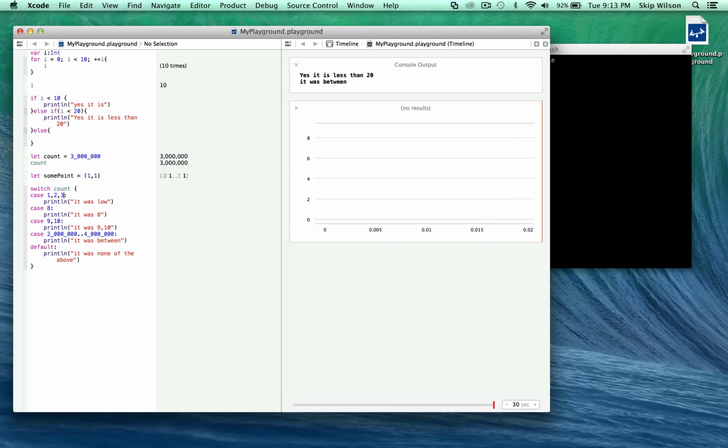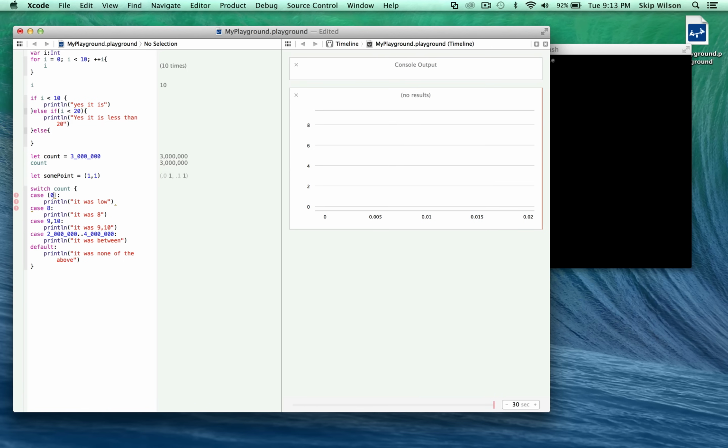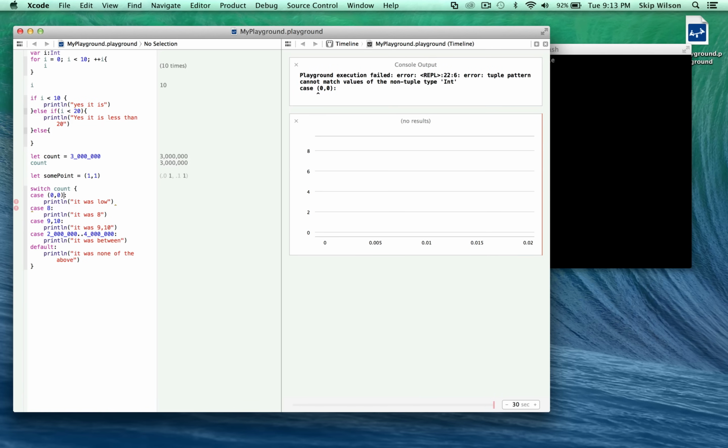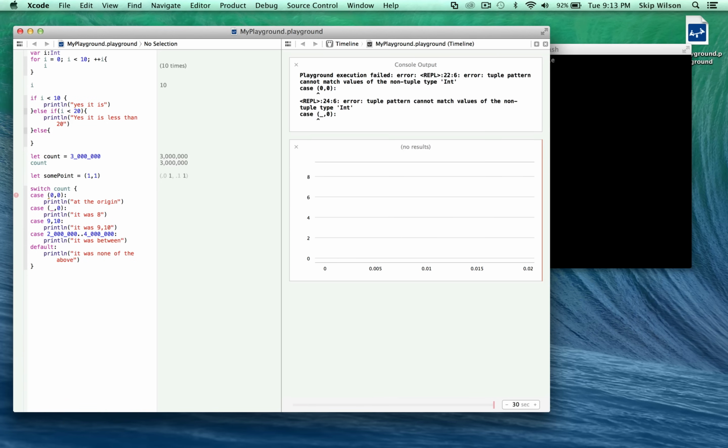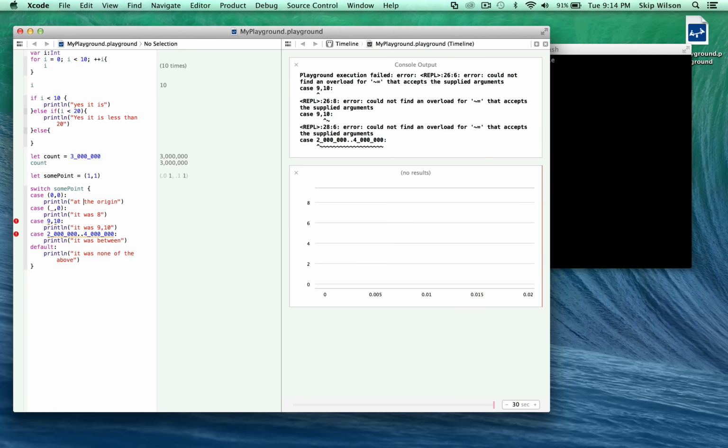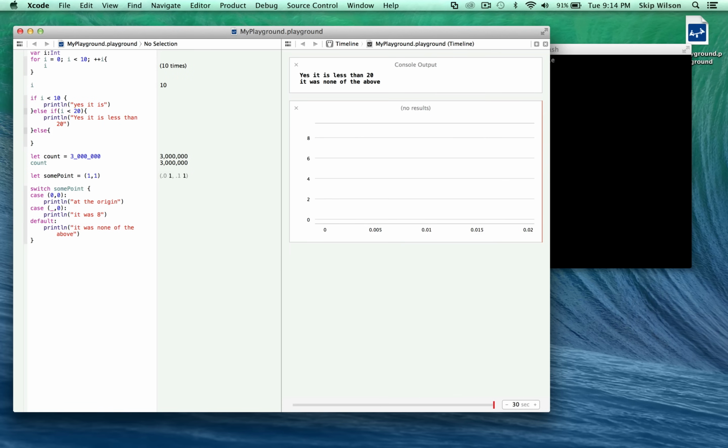Now you could say in this case we want to see if the case is where the tuple is equal to 0, 0. And in that case we'll say that, well, if it's 0, 0, it's at the origin of the map. Or what if it's between this? Now what does this mean? This means that it's anything and 0. Now it's still going on count here. Let's change this to some point. Okay. And we'll get rid of these. And so this means that it's anything, 0, meaning it could be 1, 0, 2, 0, 3, 0, and it'll match it.